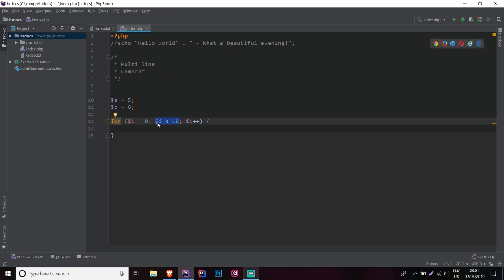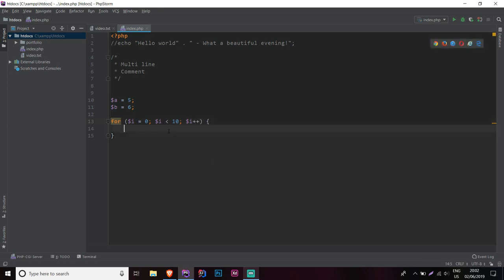For as long as the value given every single time is less than 10, it will execute the code inside here, and will also at the same time execute the code here. So in simple words, we initialize the variable to 0, and for as long as this variable is less than 10, it's going to keep being incremented. The plus plus symbol stands for incrementing it by 1, and minus minus also decrements that by 1.